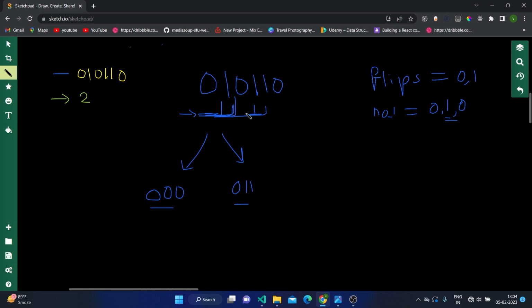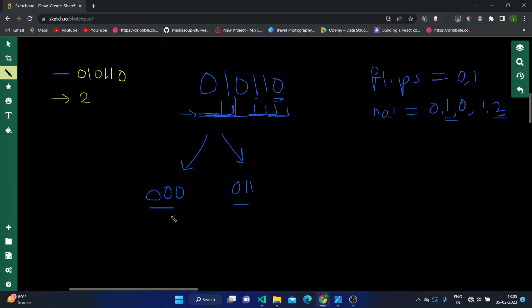Now till this point we have the number of ones as 1 because we incremented the number of 1s when we came across this one. Okay, so again move forward. For this one again increment, so the number of 1s would be 2 now. Now we came across this 0, and we can see that we have the number of ones as 2 before the zero. Okay, so these 2 ones are there before 0.